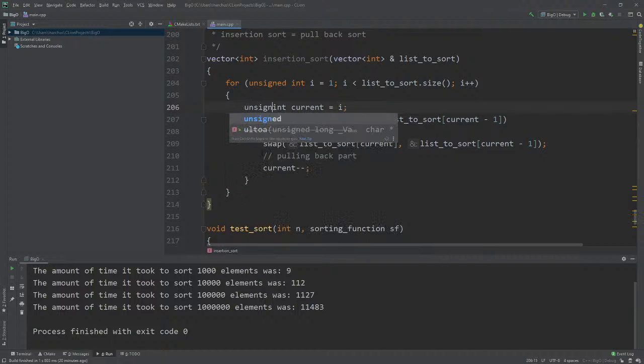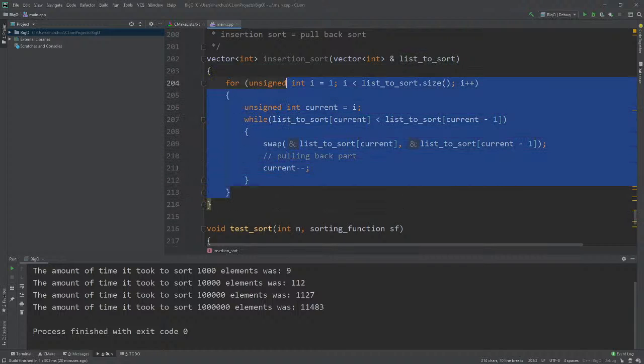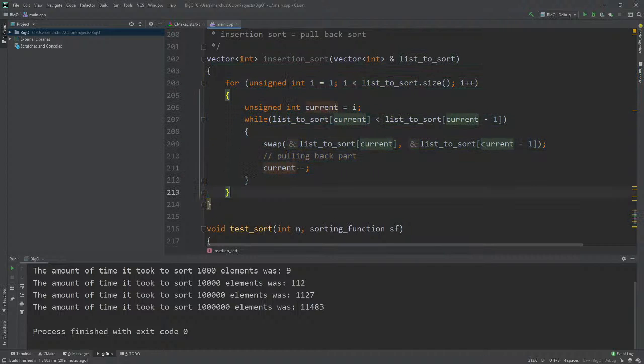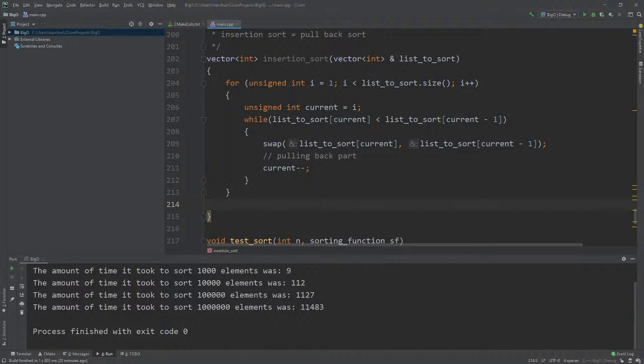Oh, it should be unsigned. It's the annoying thing. And then, if you notice, this is an in-place sort, right? Because everything is done in the same list. We don't create any temporary lists like I did for... So there are in-place merge sorts, there are in-place quick sorts, there are... so selection sort is an in-place sort because it does swap. Insertion sort is an in-place sort because it does swap.